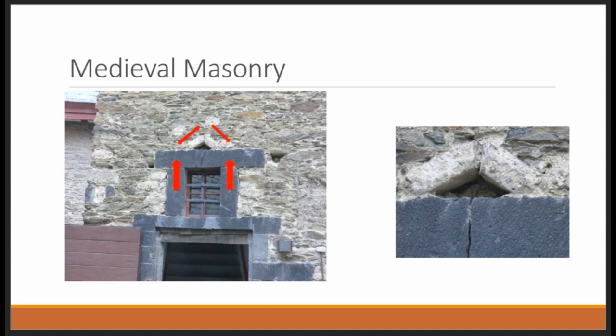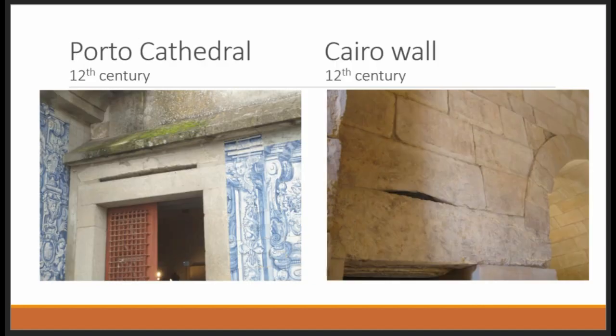Here's another relieving arch, and from your handouts, I've added in the arrows here just to show that this not only has the stone lintel, it has the joint in the middle. So this is like one of those previous stone lintels where, imagine that had cracked in the middle, and the relieving arches are spreading the load over the top. This one was built with a joint in the top of it, but it's not flexing here because this relieving arch is just big enough to get the load to spread out and come down through the pier. So there is little to no load right here in the middle. And that's pretty amazing. And this has shown up in many different ways.